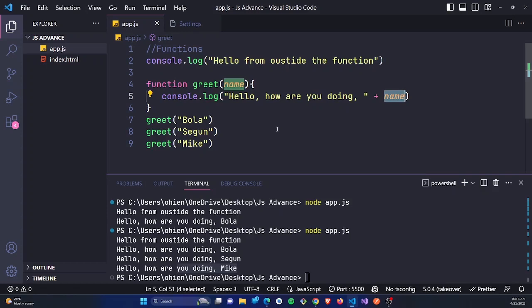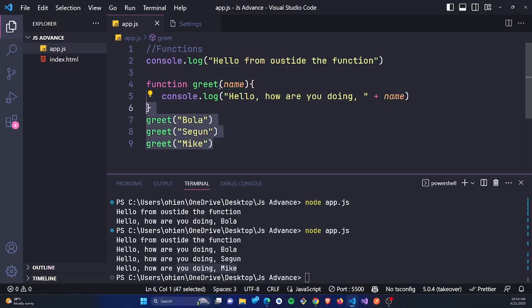Imagine we are working on a fintech app to be transferring money. We don't have to write the app to transfer money to a particular account number. We don't have to tie the account number inside the function. We can make the function dynamic in such a way that whenever we want to transfer money, we pass the account and the bank of that person to the function, and the function does the transfer. Which means in our app, we can just have one function for transferring money. Every time you call the function, you pass in the account of the person and the bank of the person, and boom, the function does its job. Okay, so that is one very useful thing about functions.